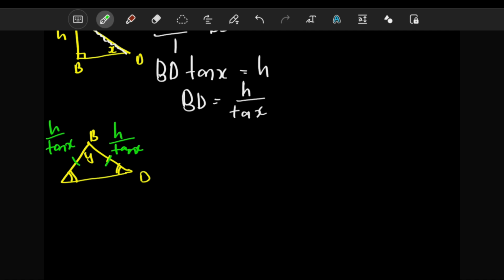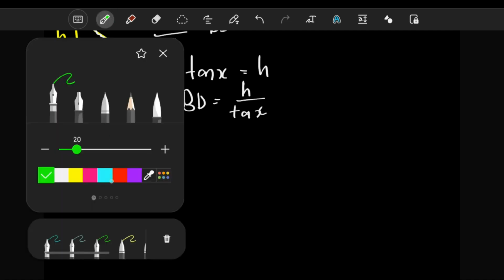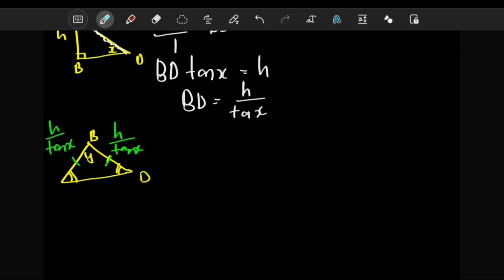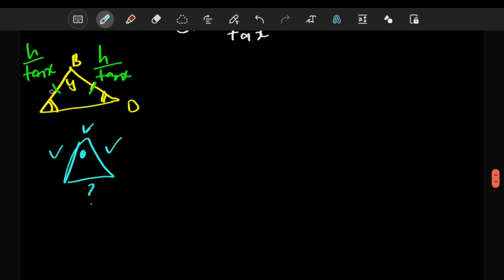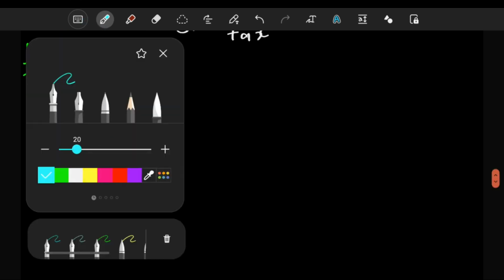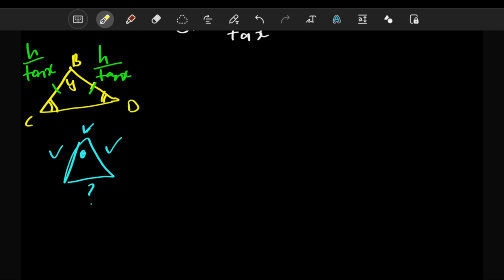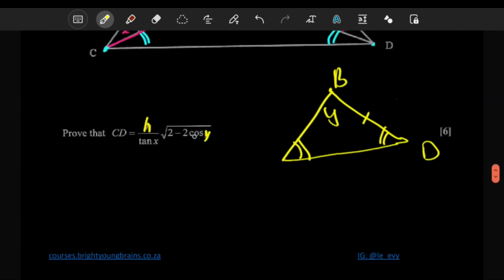The reason for doing that is, clearly you can see that we can just use the cosine rule for this. Because remember, the cosine rule requires you to have an angle here, a side there, and a side there. You see? And then you need to be working out the opposite value over here, which is, in our case, the CD. It all makes sense because you can already see there's a cos here somewhere.